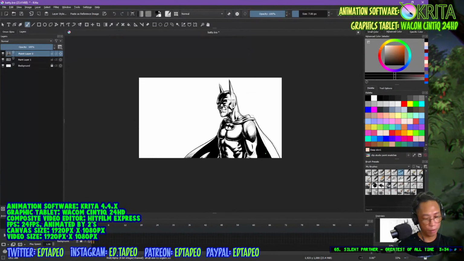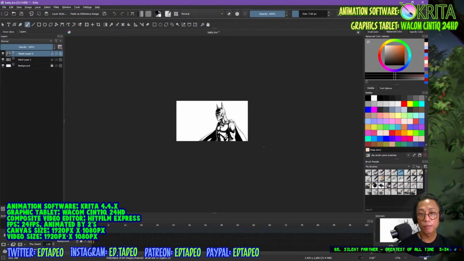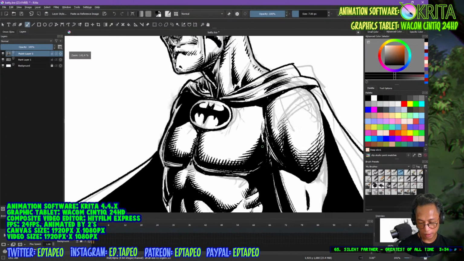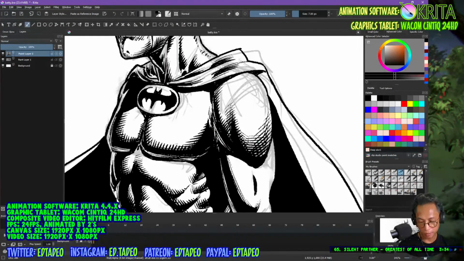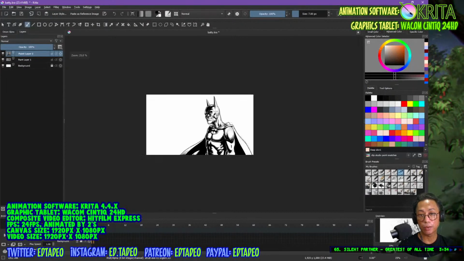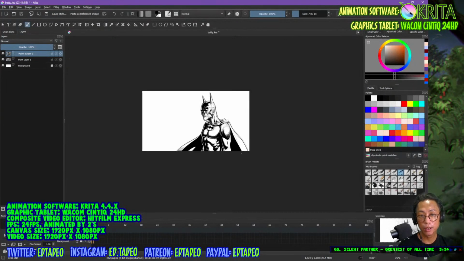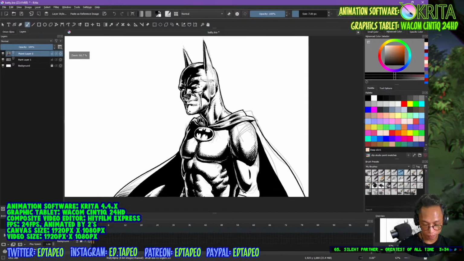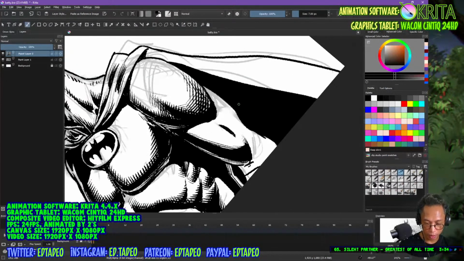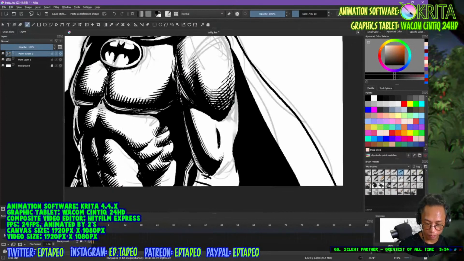If you look from afar, the gradient I did here, this hatching creates an illusion from afar. Create an illusion of gradient. So every line hatching creates illusion of gradient.